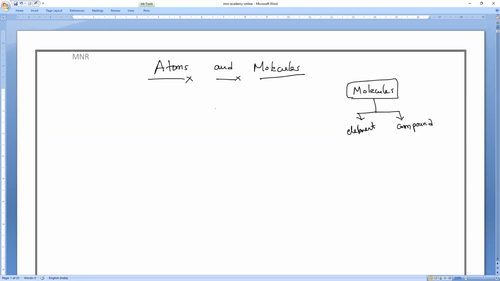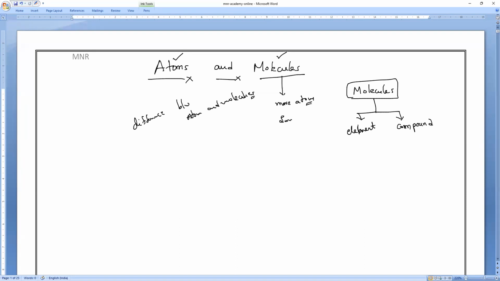So first of all, last chapter you studied what is an atom and what is a molecule. Am I right, everyone? Please respond, guys. Yes, sir. So molecules means more than one atom is present. That is what we used to say. Like even atoms, you have studied in the second chapter the difference between atom and molecule. Check it, everybody. You studied or not? There will be a tabular column.